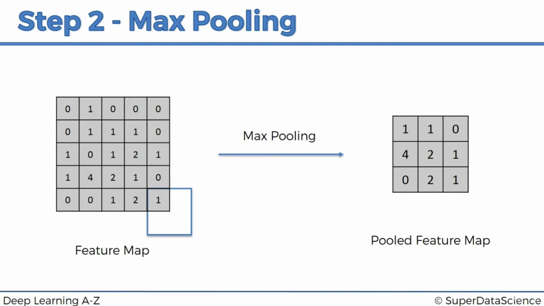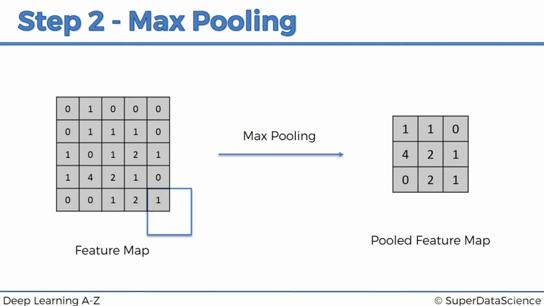So as you can see, a few things happened. First of all, we still were able to preserve the features, right? The maximum numbers, they represent, because we know how the convolution layer works, we know that the maximum or the large numbers in your feature map, they represent where you actually found the closest similarity to a feature.